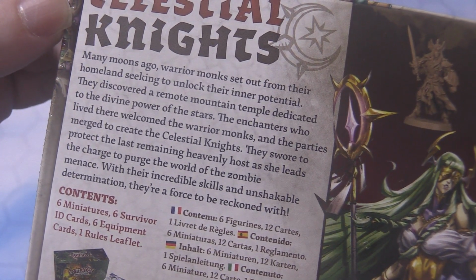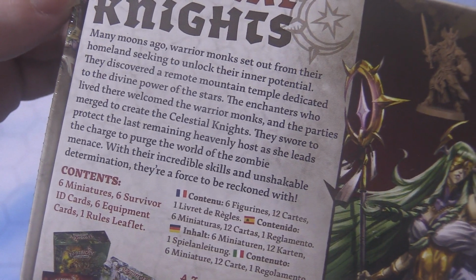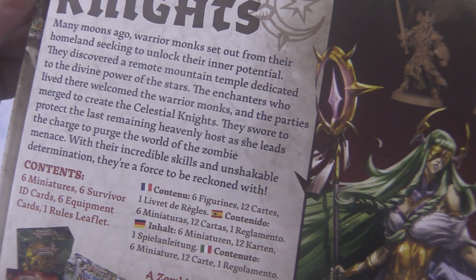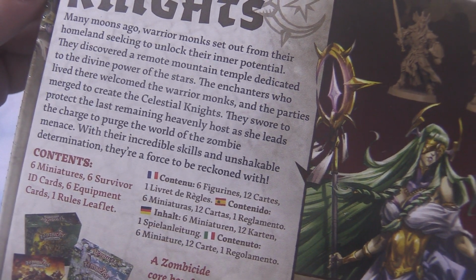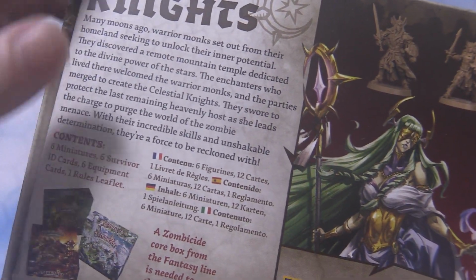They discovered a remote mountain temple dedicated to the divine power of the stars. The enchanters who lived there welcomed the warrior monks, and the parties merged to create the Celestial Knights. They swore to protect the last remaining heavenly host as she leads the charge to purge the world of the zombie menace. Alright, and they've got incredible skills and unshakable determination, making them a force to be reckoned with.